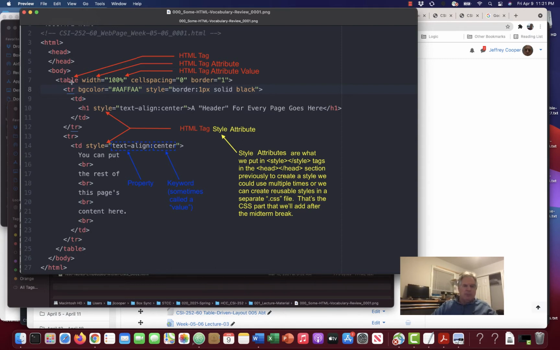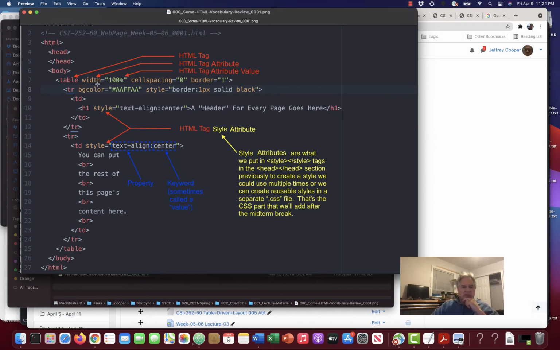But at any rate, an HTML tag, we've seen these tags. They start with the less than sign and end with the greater than sign. Here's an example of a tag that has some HTML attributes in it, which allow us to control the appearance of this table in this case.